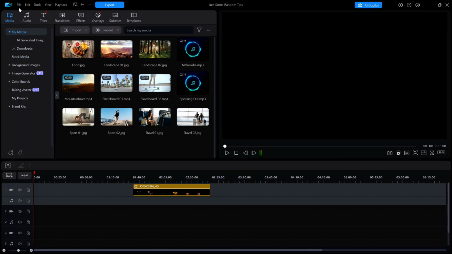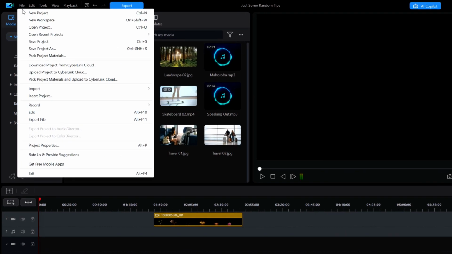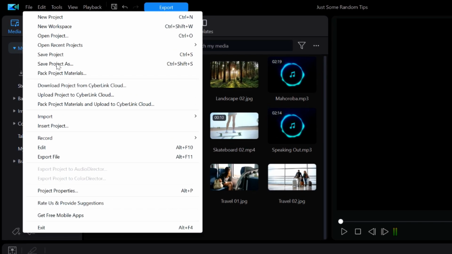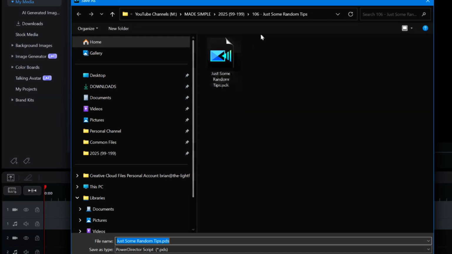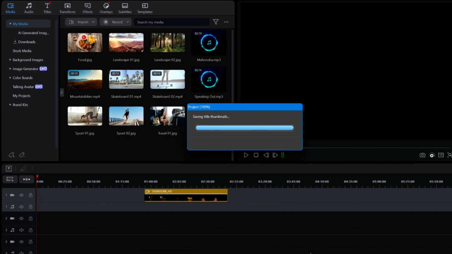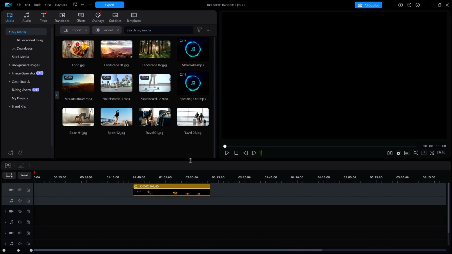Tip number 2, use Save As, not Save Project. Each time, make sure to add another version number to the project, such as project version 1.pds, project version 2.pds, and so on. This method allows you to create a new version of your project while preserving the previous one.